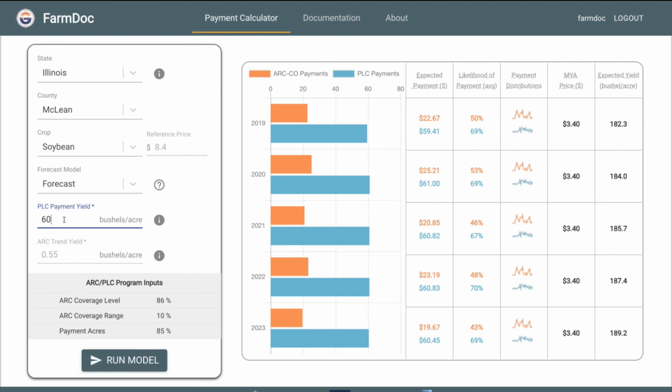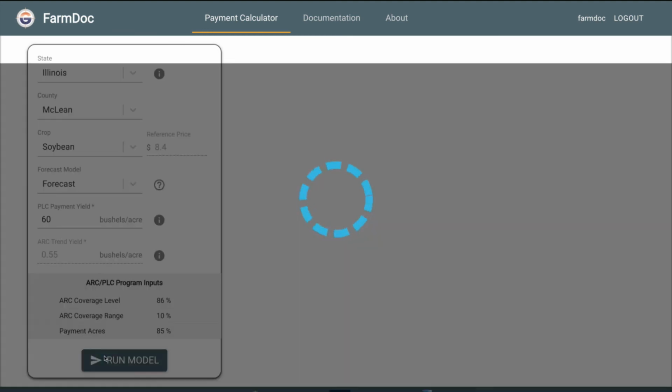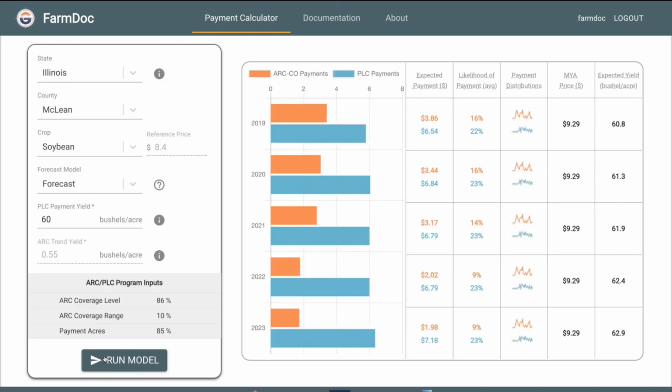We got a request just to run some soybean scenarios, so I was going to do that real quick while Gary is answering that. Also, a question on rerunning the models in November. I'm not sure. This is running live, so you can run this as we go. We will be updating with new data and new information, so the models will be adjusted as we go.